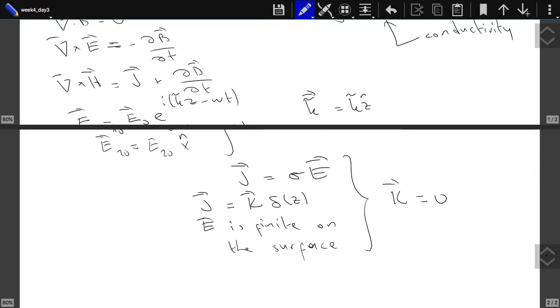So although in principle the parallel component of H might be discontinuous, you see we are talking about conductors. In principle you might create circumstances in which there will be a surface current, but to create that you need infinite electric field on the surface, which at least in this case we don't have. So there is no surface current, although we are talking about conductors. So the parallel component of H is continuous.